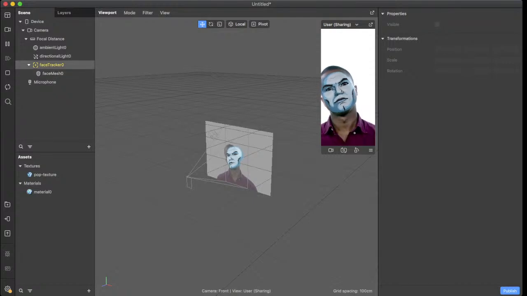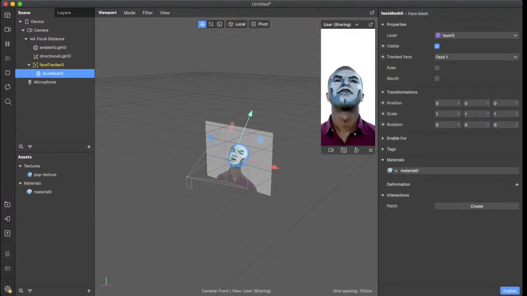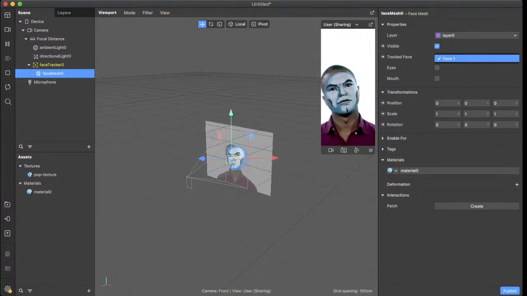So again, we have our face mesh that we added to our face tracker up here to the left. It's called Face Mesh 0. When I click on Face Mesh 0, then on the far right hand side, you can see that the properties menu pops up for it. It allows us to say what layer we're on, if we want it visible or not. If we want to isolate that, it allows us to know which face is being tracked. What this tells me is there's going to be a time where, when we bring multiple faces into our designs, we're going to be able to select which face we want our face mesh to go to. Because there are filters where if two people are in it, two people can react. So this is kind of foreshadowing that, in my opinion.